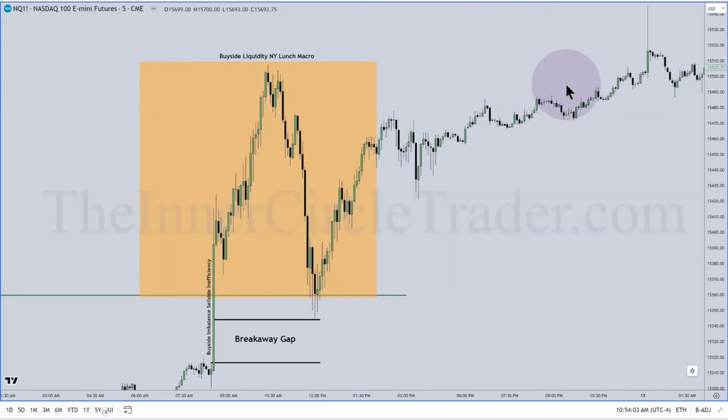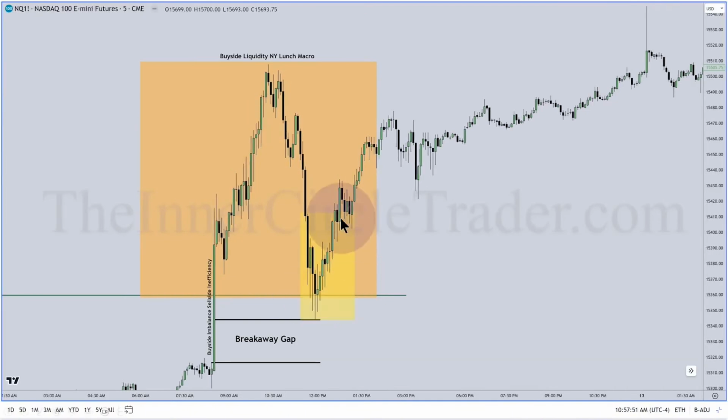But before we go any further here, I want to take you back into this area here. Focus on this little segment of price action right there. Do you see anything that stands out? We're going to focus on this little area. And why am I focusing on this area here that's shaded in? From this high down to that low, and then how we start to deliver going back up. Because the trust is that there's no necessity to go back down into this area, which is a breakaway gap. Because this line here is your bullish breaker. Everything is indicating that order flow is supporting that idea. So watch this shaded area.